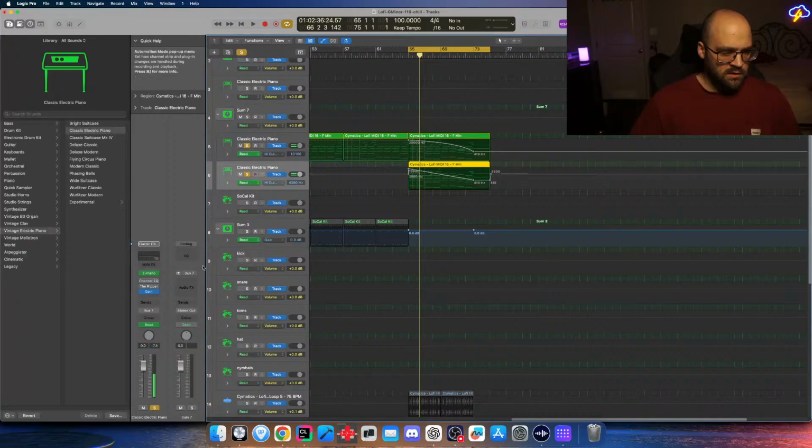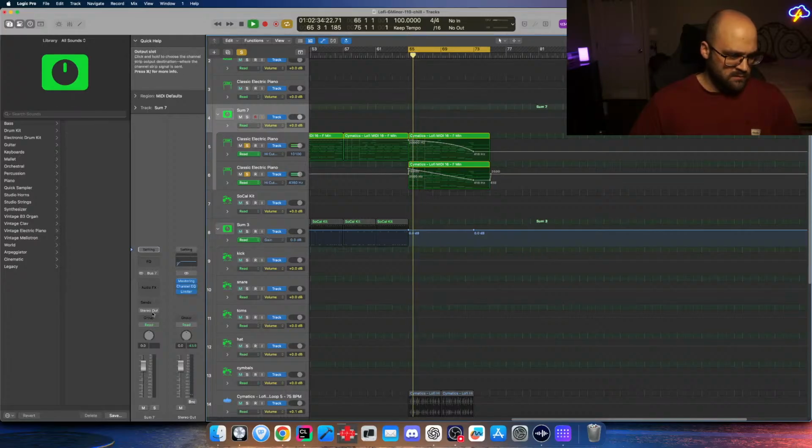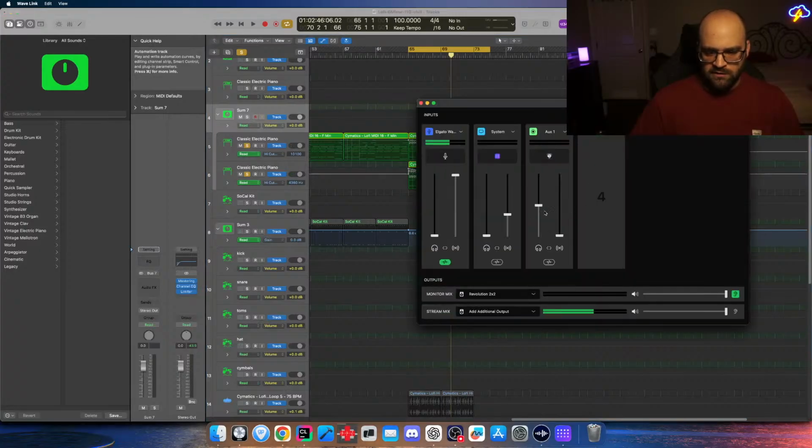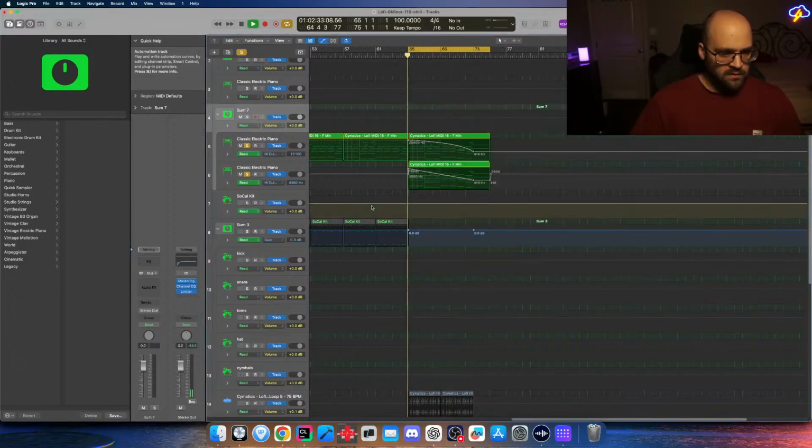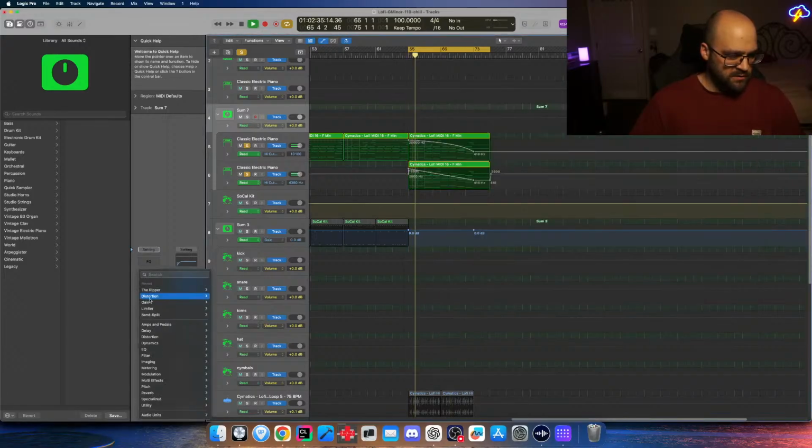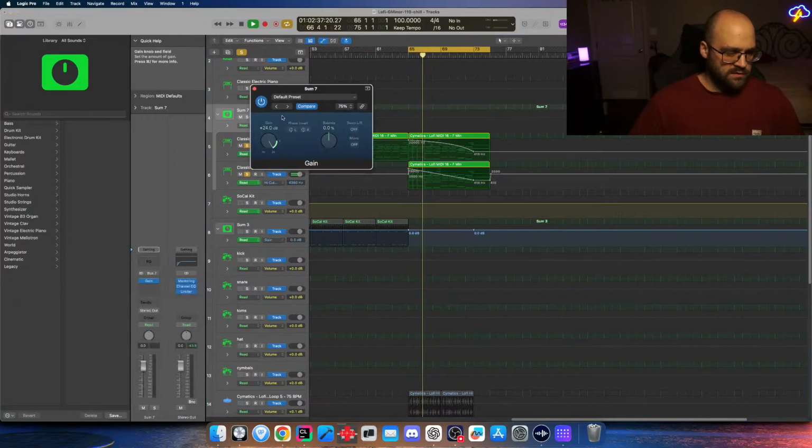If they don't null, we should get a tiny bit of signal on the parent, which I don't see anything. So I'm gonna try this. I gotta turn it down so that it doesn't blow y'all up, just in case it doesn't work. So let's put gain on the parent and see.